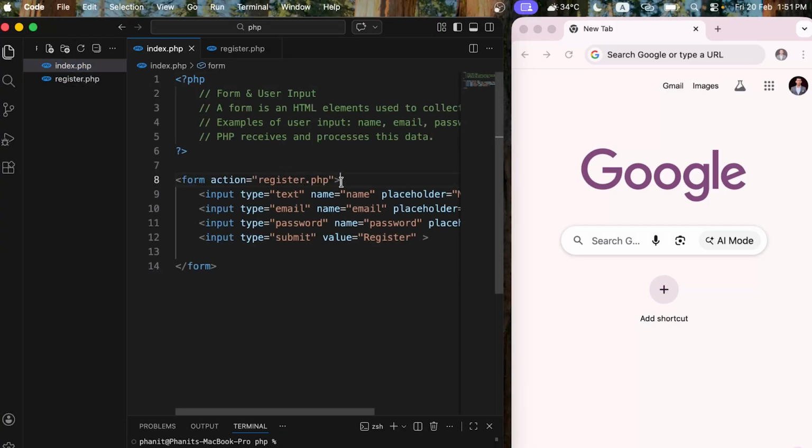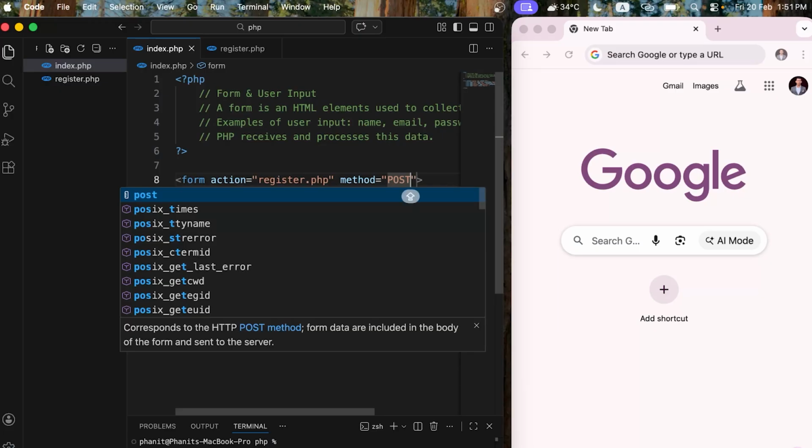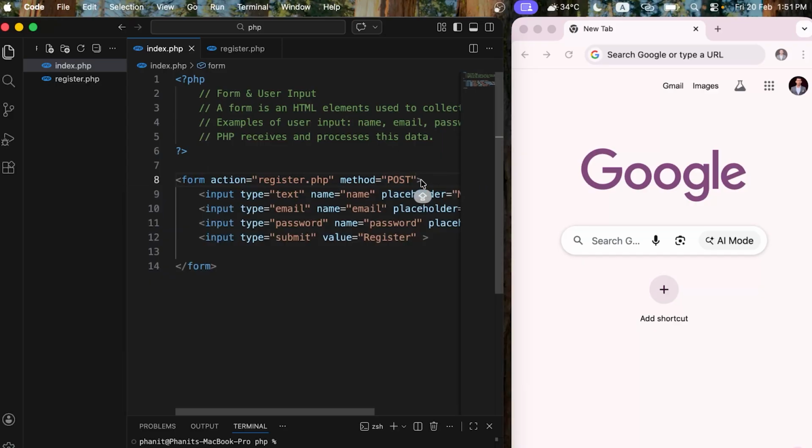Right now I'm gonna add another attribute, method. I'm gonna use post because I'm gonna post that data. So I will explain to you in the next video about get and post. So right now I'm gonna show you a little bit about how to process that form data in PHP, something like that.